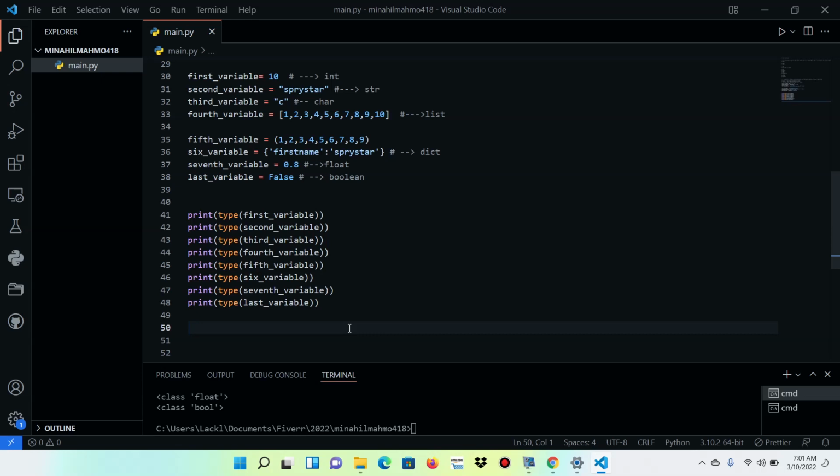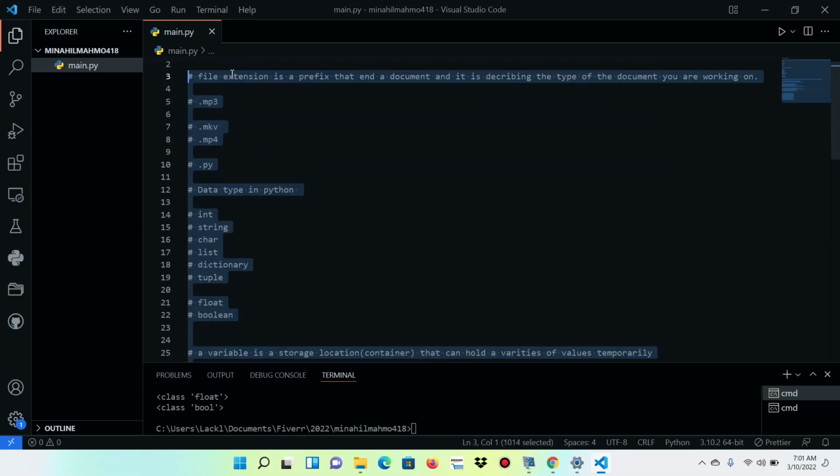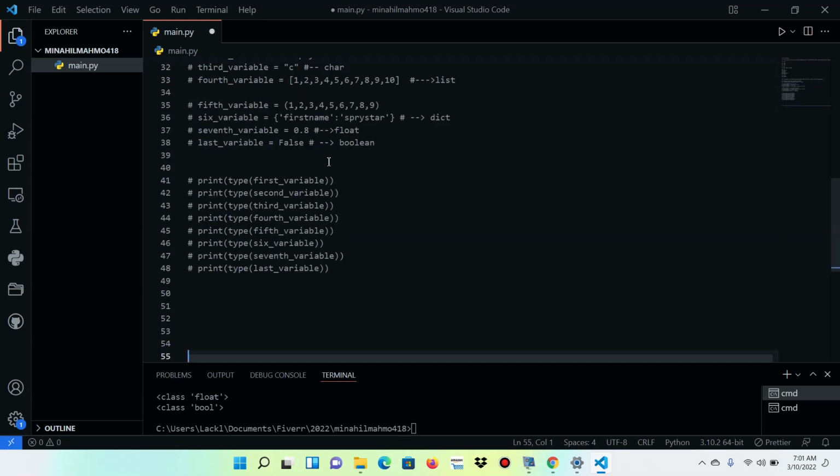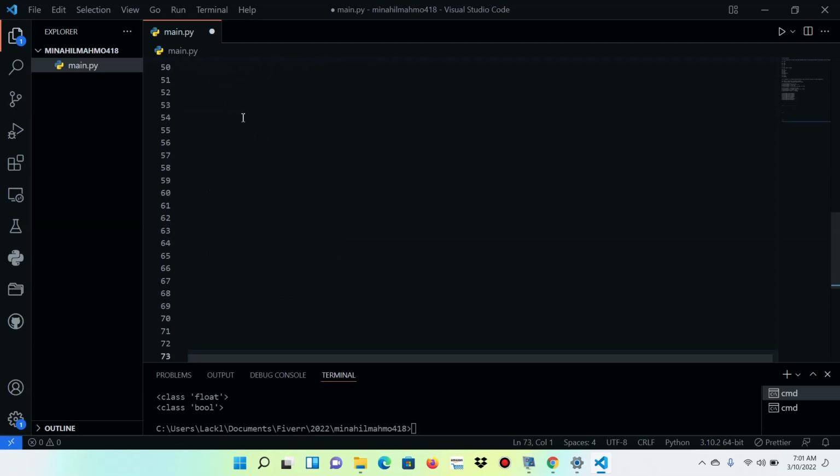So I'm going to comment this out. Since we already know how to declare a variable, the next thing to do is to declare a variable and work with that variable. So I've commented everything out, then we can start a new program. In this case, the next thing we are going to do is write code that does a simple arithmetic operation that adds two numbers together.